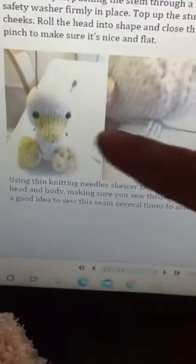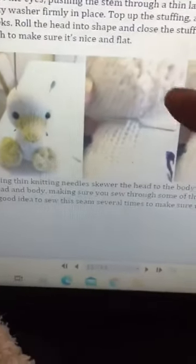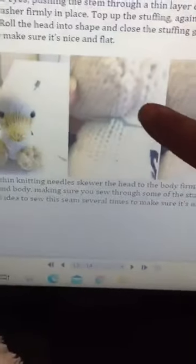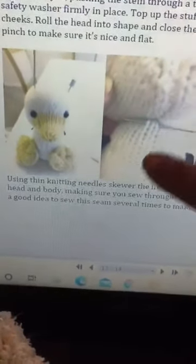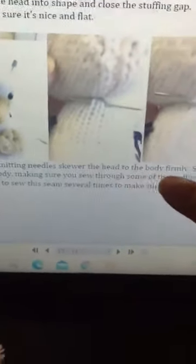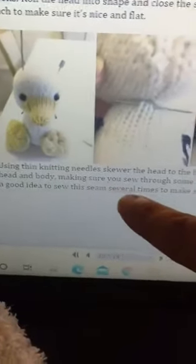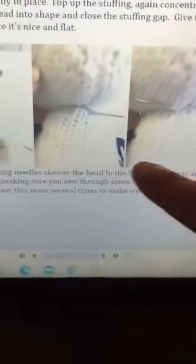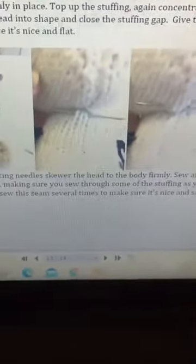For sort of the final part to this, you take the duck head, and of course you need to attach it to the body. So they show the technique of doing this using thin knitting needles. Skewer the head to the body firmly, and then sew around the head and body, making sure you sew through some of the stuffing as you go. And this is basically the technique of doing that.